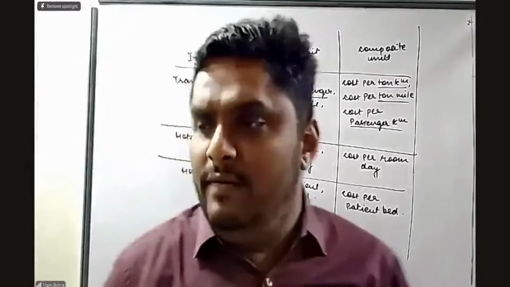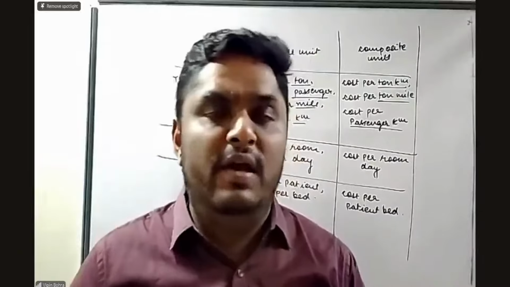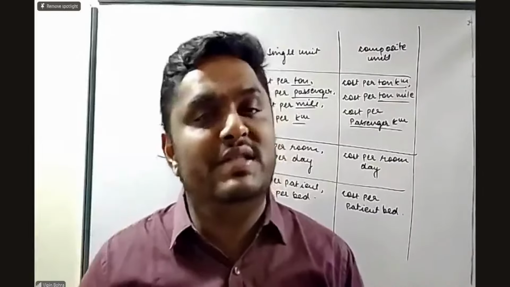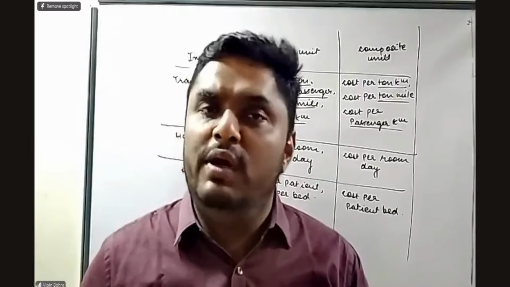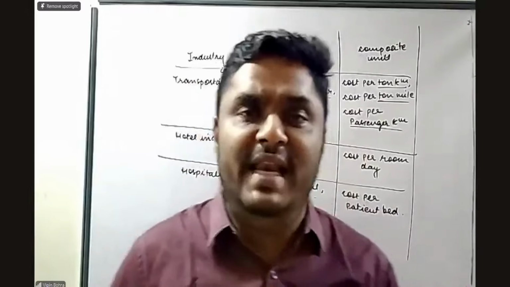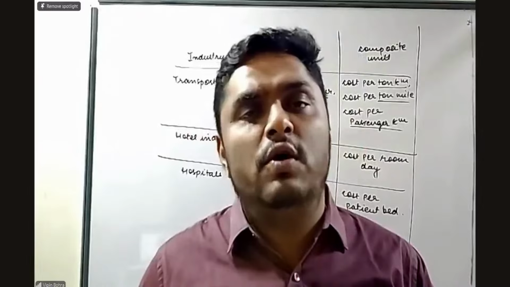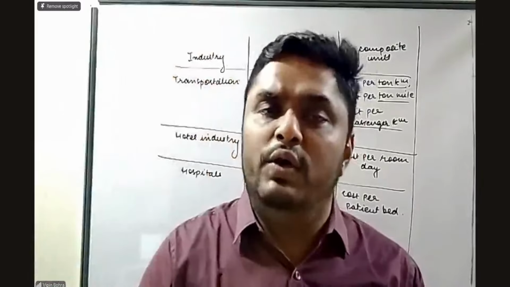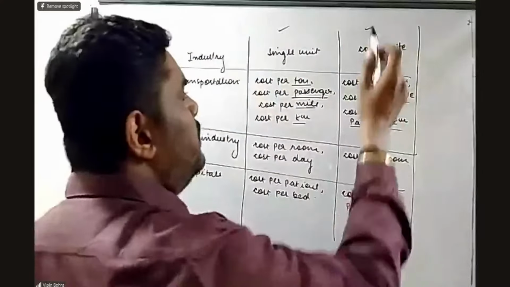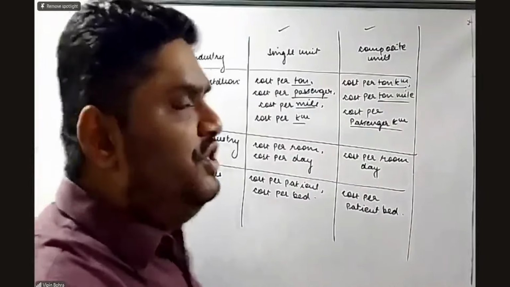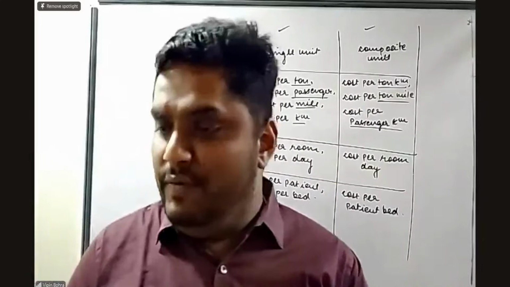I repeat again, for the students who have joined a bit late, we have started with service costing. It's a method of costing used by those companies who are into the service sector. They use this technique to calculate the cost per unit of service. Accordingly, they can fix up the selling price. When talking about the basic statement of a service cost sheet, it's very simple. You have to calculate the total cost divided by units. So units can be either single unit or composite unit. I've given a few illustrations for the same. I request you guys to copy the explanation. Thereafter, we'll proceed further.